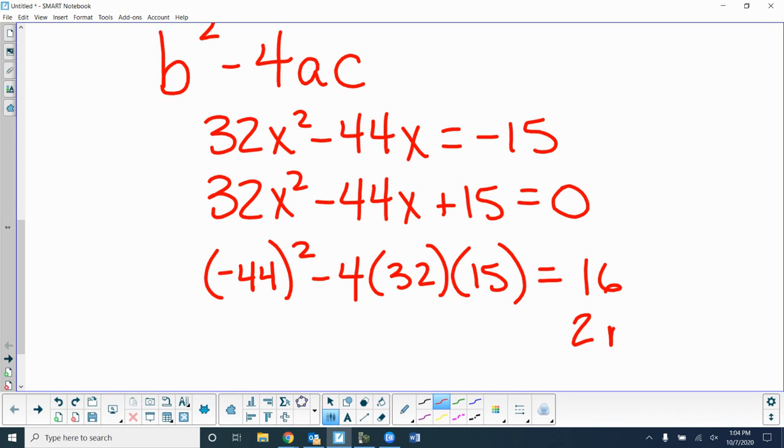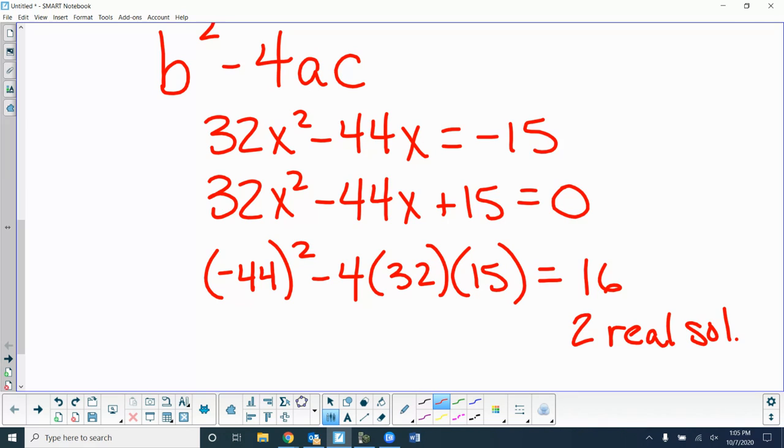So it's got 2 real solutions. We would take the square root of that and get 4 plus or minus 4. Go from there. So that's all you have to do, is do that part of it. You don't have to do the whole thing. Now some of you did the whole thing and just found the answers.